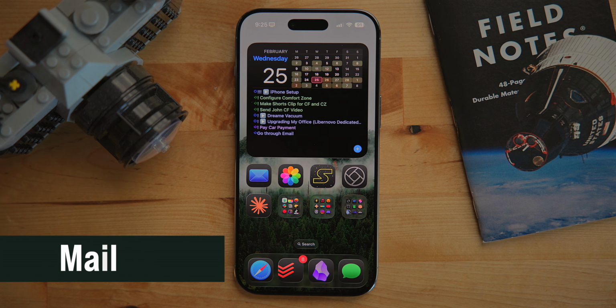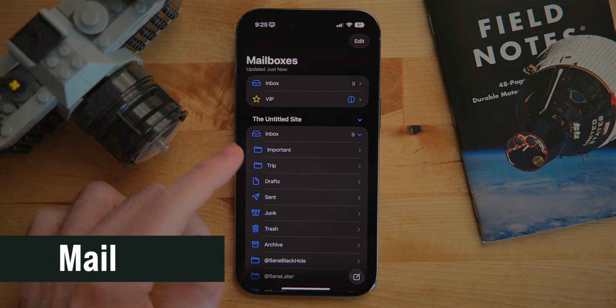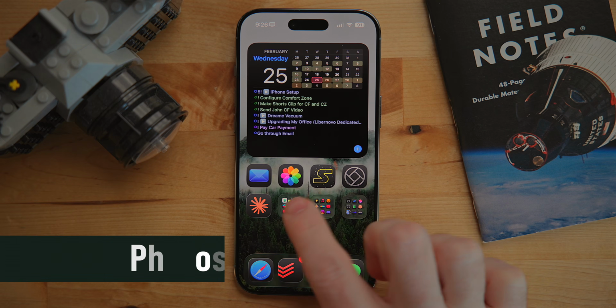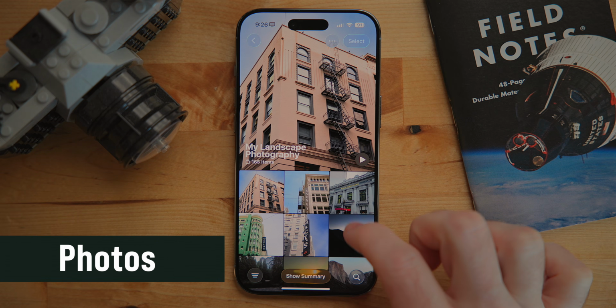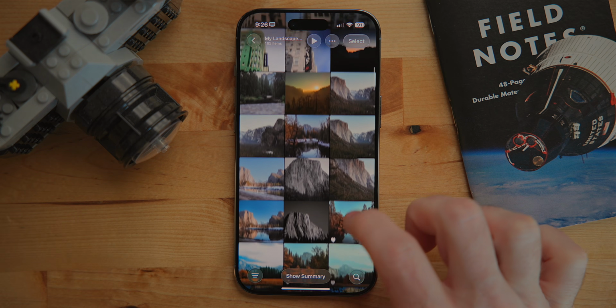This includes mail. I get a lot of email and I just need to deal with it for work, and I just try and tackle a little bit every time I get a minute or two. If I can just tackle an email here or there while I'm waiting for something, it can help overall. Then there's photos. Don't think I need to explain this one. I like looking at my photos.